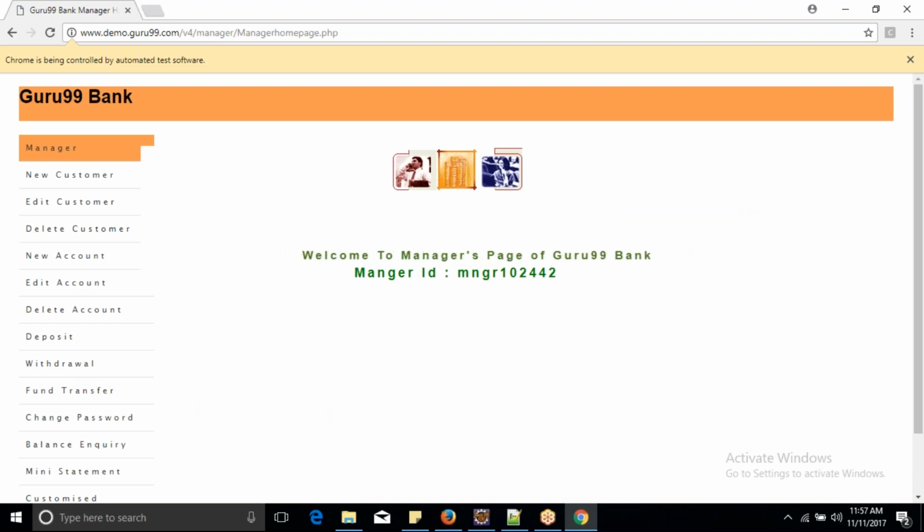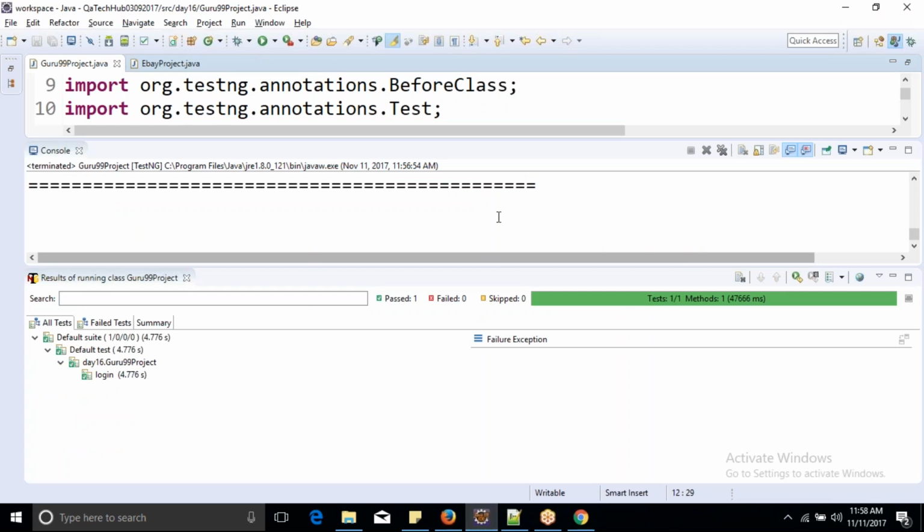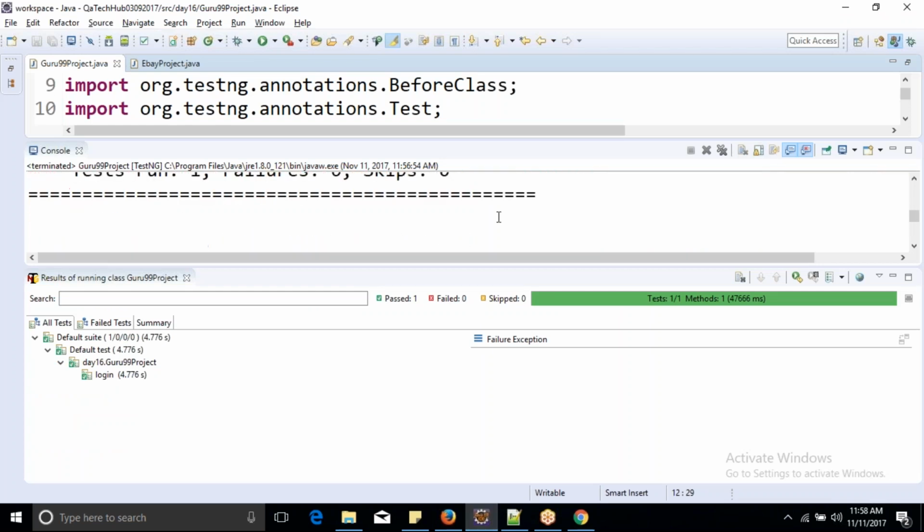And you can see that it has logged in. But has it thrown some exception? Why was after class not executed?